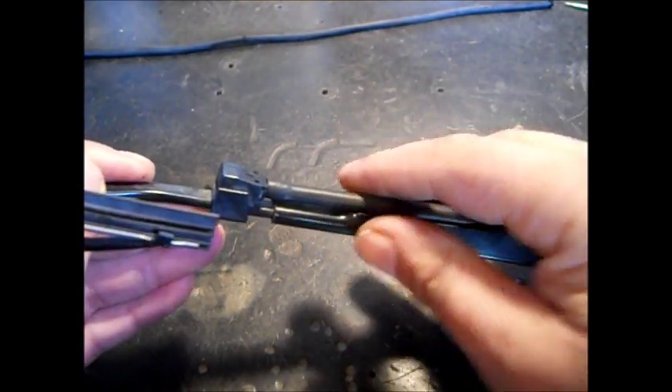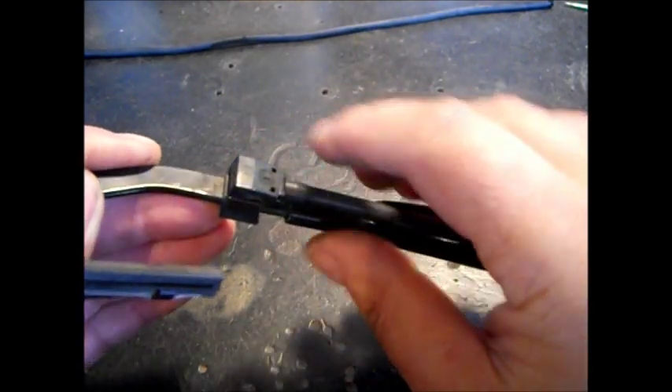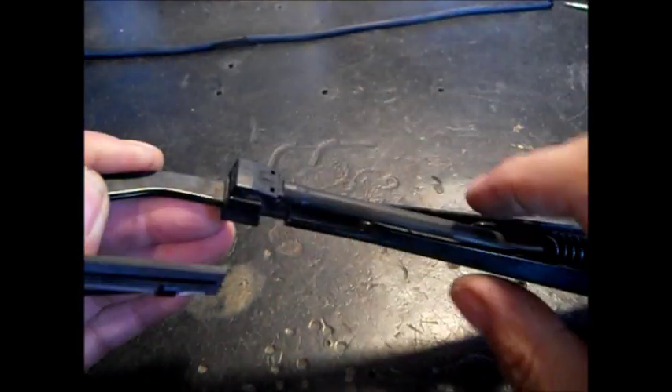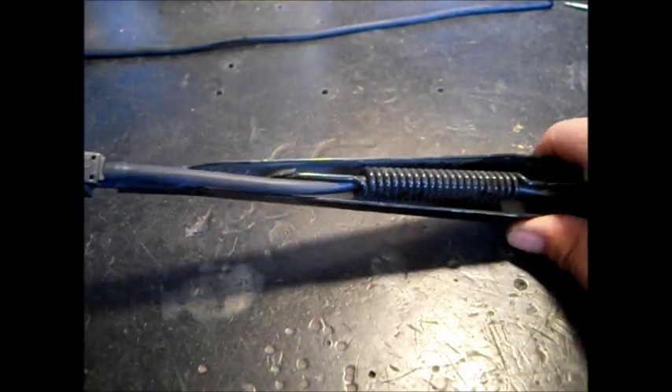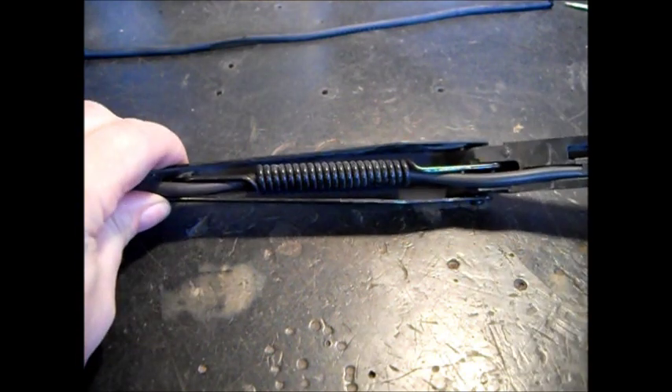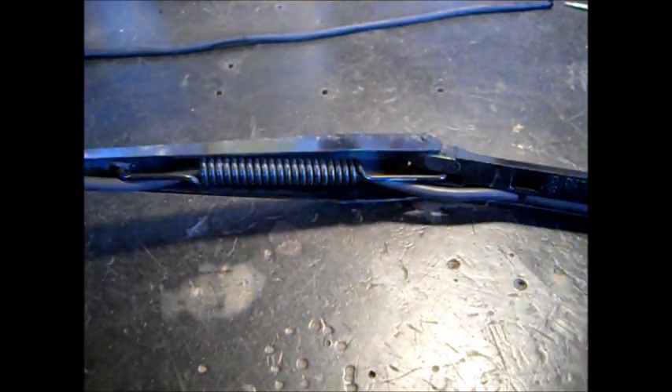I'd recommend pulling this off and blowing through it. Pull this off, pump some fluid before you put it on — don't plug these up. You may blow pressure backwards with an air gun. If you go sticking sewing needles in there, remember a sewing needle will break in a hole. Straight pins will bend before they break — sewing needles will snap off in there. Got them clips, got that covered.